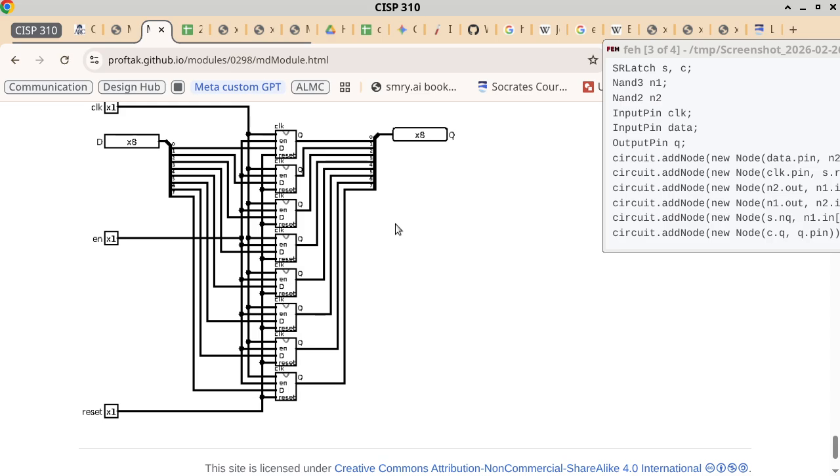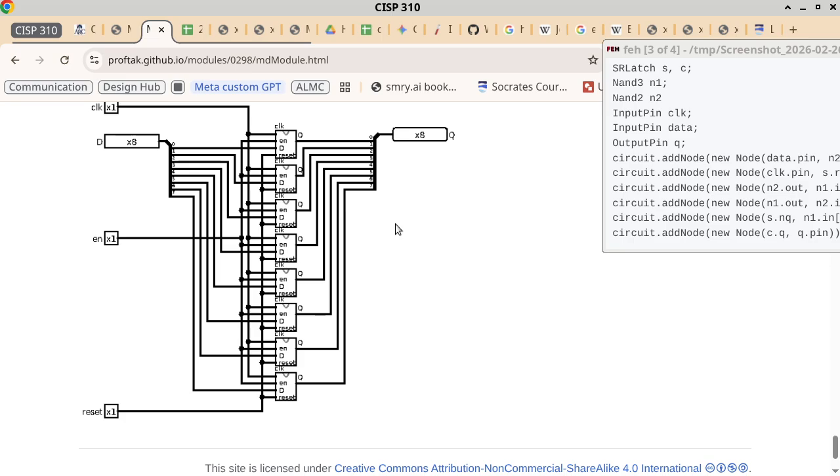So what is not multi-drop? The D pin is not multi-drop. When you look at the D pin, it is an 8-bit D data pin coming in. It goes through a splitter. The splitter splits the 8-bit input into 1-bit outputs. Bit 0 only goes to the top D flip-flop. Bit 1 only goes to the second.